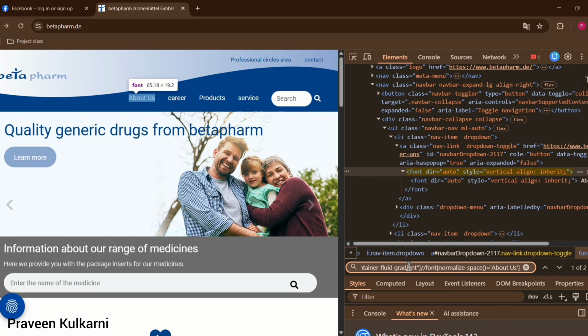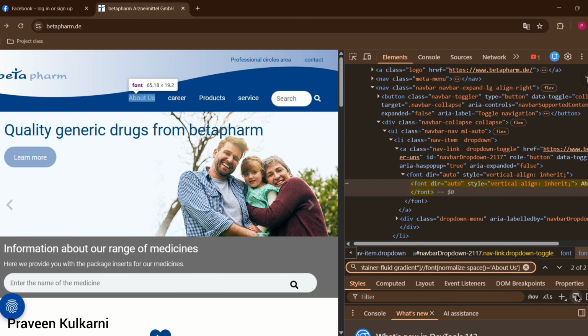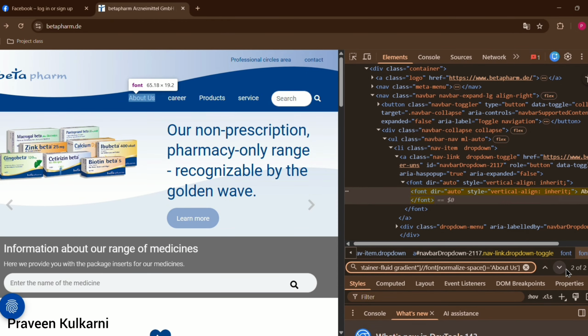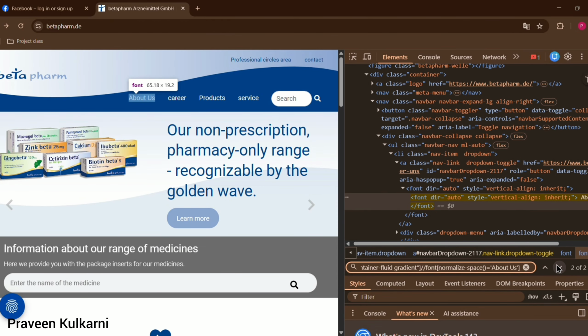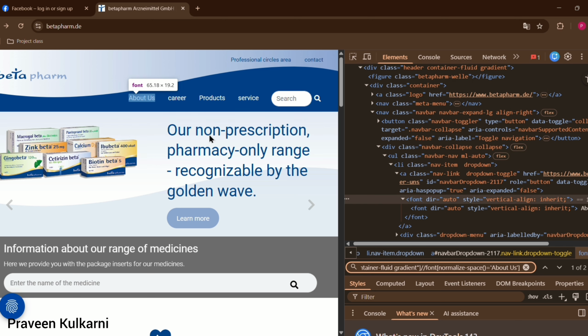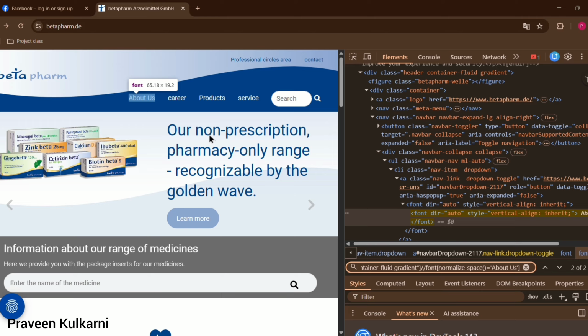See, I'm pressing enter over here on both of the XPaths. Observe, this result will change: 1 out of 2 and 2 out of 2. I'm constantly pressing enter, correct? But observe how many items are getting highlighted over here. Only that particular web element is getting highlighted. Okay? Now you got to know how to traverse and why traversing is very much important.